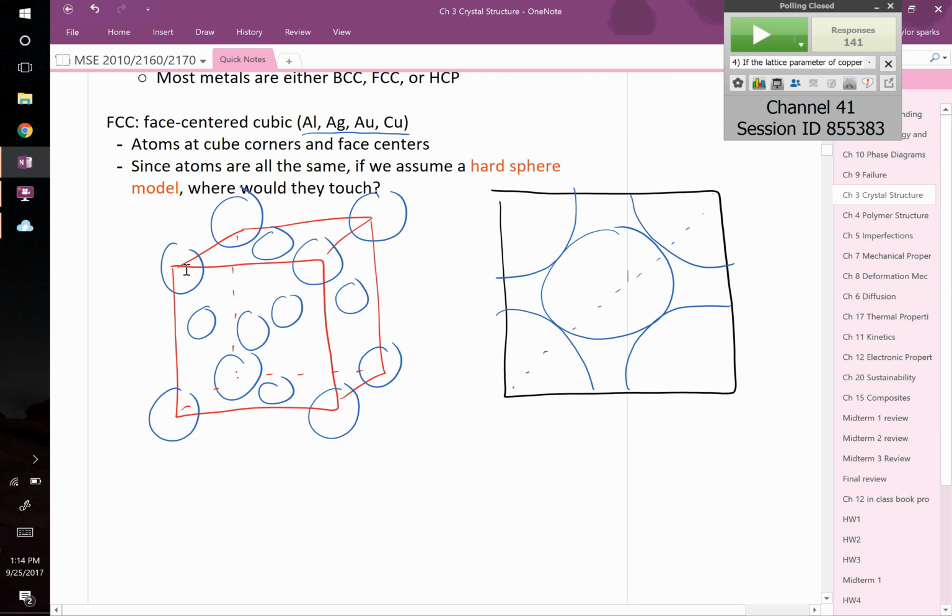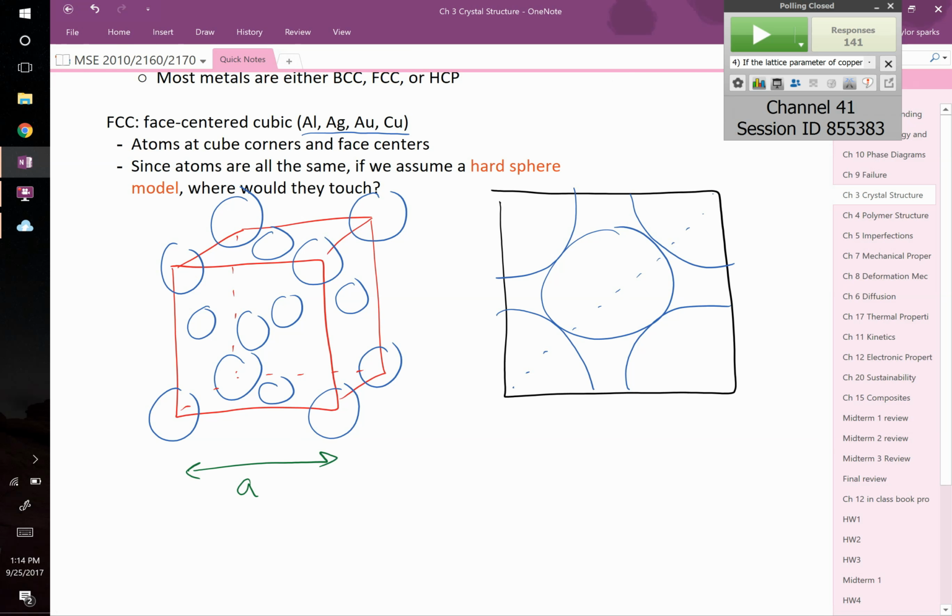Because of that, we can introduce our next concept, which we talked about previously. It's called the lattice parameter. Remember, the lattice parameter, a, is this distance along one of these cube edges. We talk about lattice parameter because it's useful. If you have a big unit cell, you have a big lattice parameter. If you have a small one, you have a small lattice parameter, right?